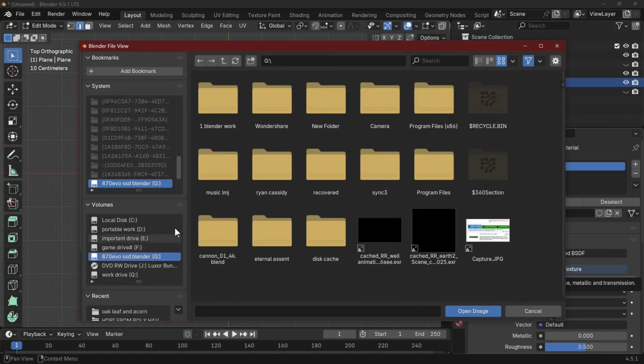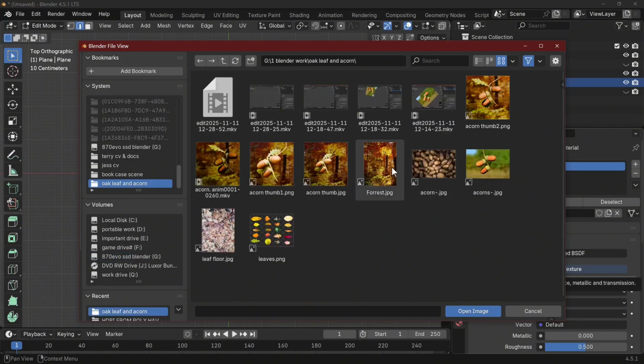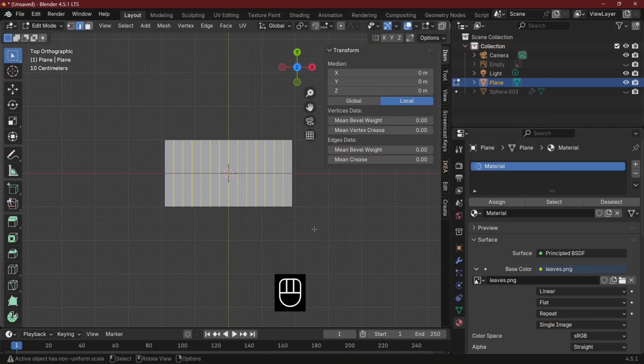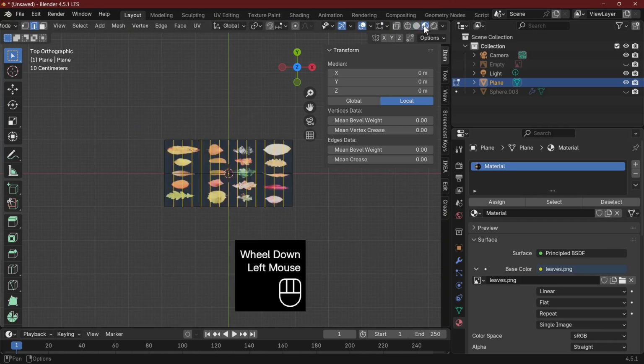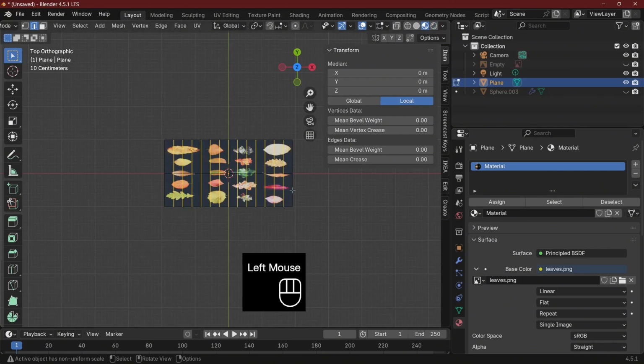So I'm going on my drive. Like I say, all the actual images are from Pixabay. Some I've created myself, and I have a channel on there, so you can download them from the links below. But as you can see, we've got an actual leaf one there, and what I've done is attach that to this texture, just like that. So we have the leaf selected.